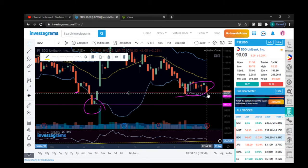Because sometimes when you enter in the first 30 minutes of the day, it doesn't really reflect the true direction of the stock. All the while you see it dropping, but you will be surprised at the last hour of the day. That's when it reverses and changes its direction. So better yet, go and check out by end of day.